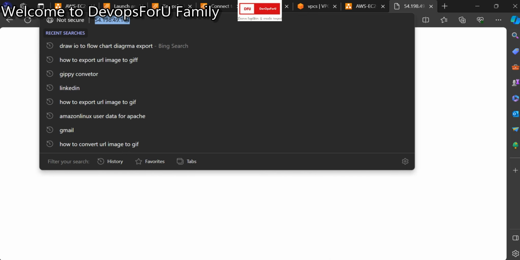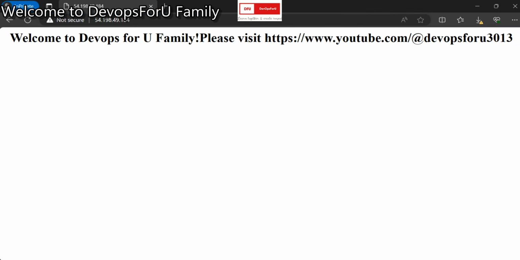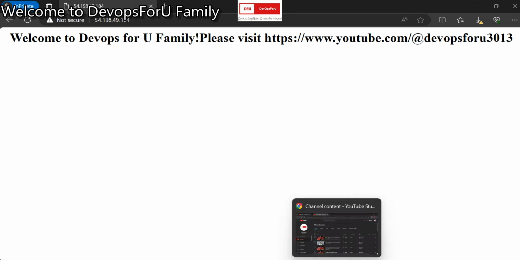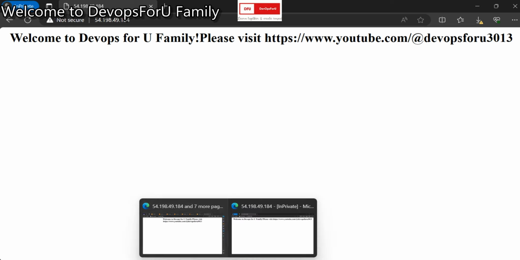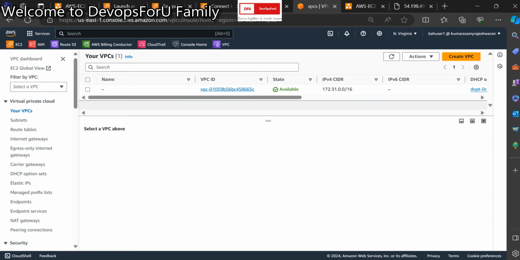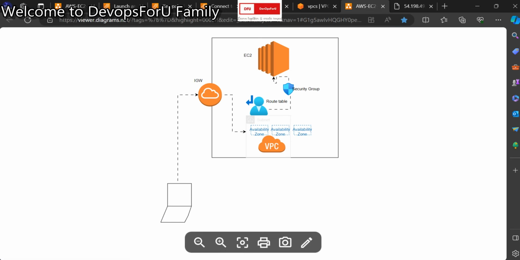Maybe let me just try to access it from a private window. Yeah, you see the application is accessible now. So I just want to walk you through how it was deployed. So this is the flow.